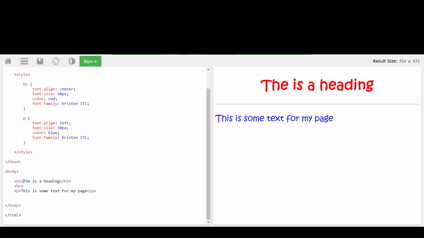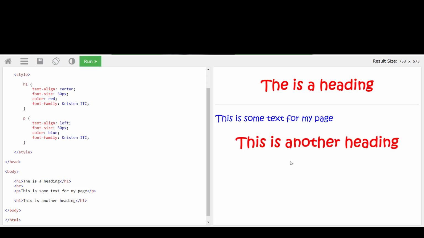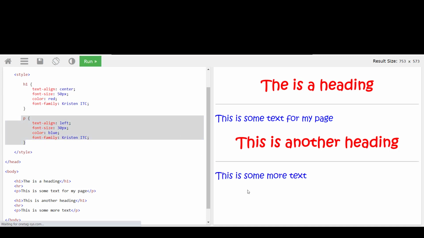Now you might be thinking, well, why didn't we just use font tags to make these changes, for example? But one benefit of doing all of the changes in CSS code means that you can apply these changes globally, so that if I was to add another heading tag, it would take on the same changes. For example, this is another heading. I don't need to add any more code, and it will still style it in the same way. Likewise, if I was to add another paragraph tag. This is some more text. Again, this code here will be applied to that second paragraph tag.